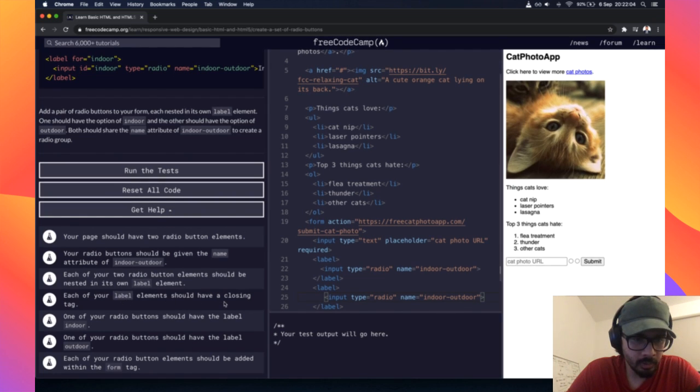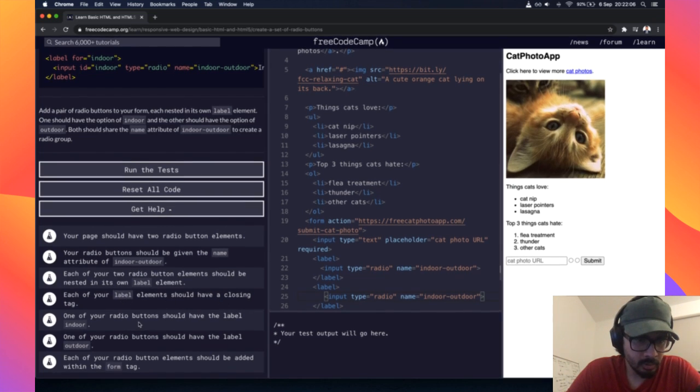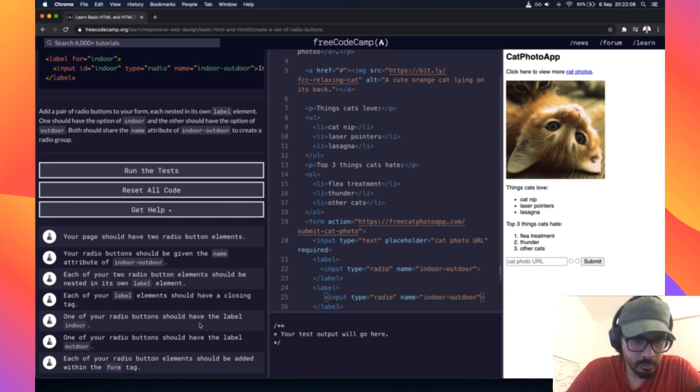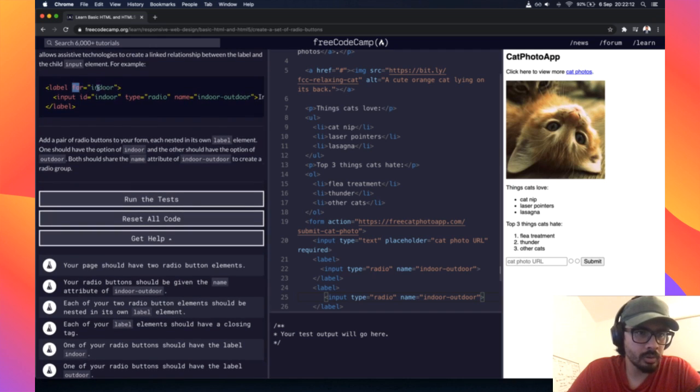Alright, 2's done. Both of them have the same name. Each field label should have a closing tag. They do. One of the radio buttons should have the label indoor. And I guess the other one would just be outdoor.